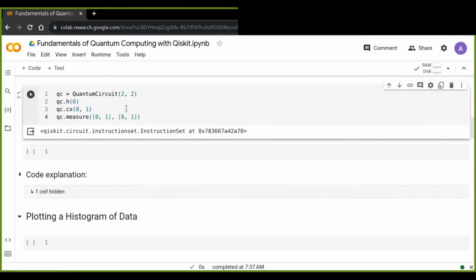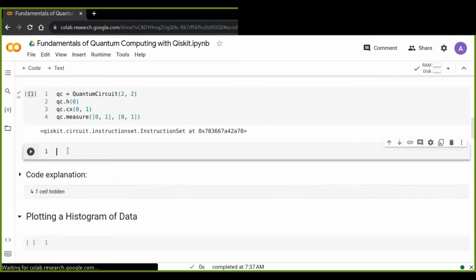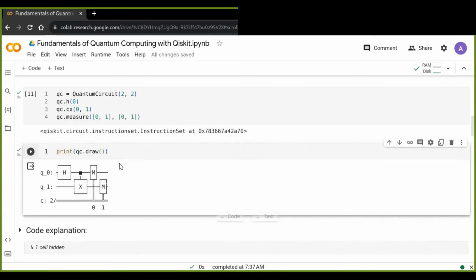Now the next step is drawing the quantum circuit. To draw this, you can basically use print of the quantum circuit's draw method, or you can also use another method. So this is how you can draw a quantum circuit.